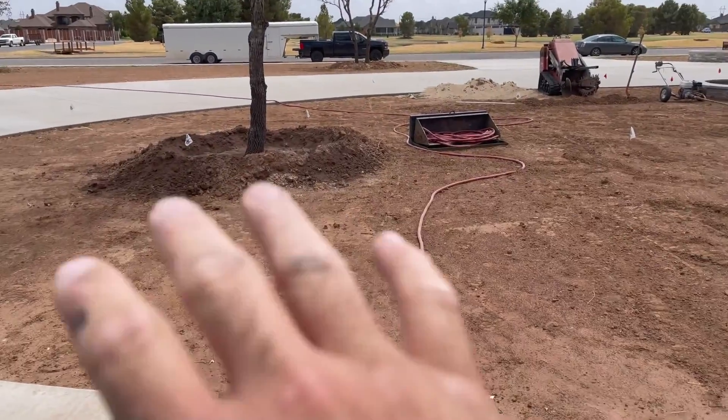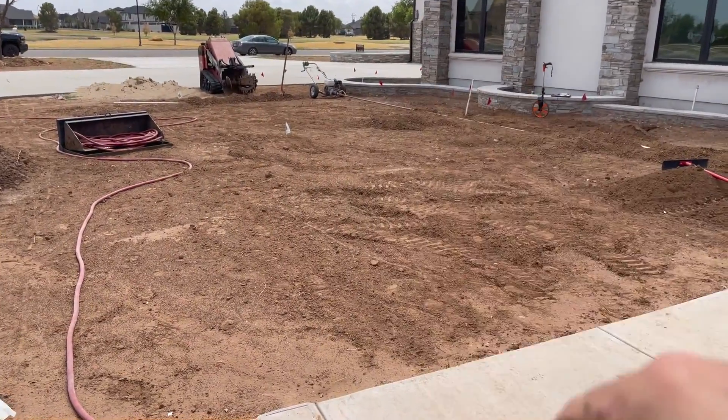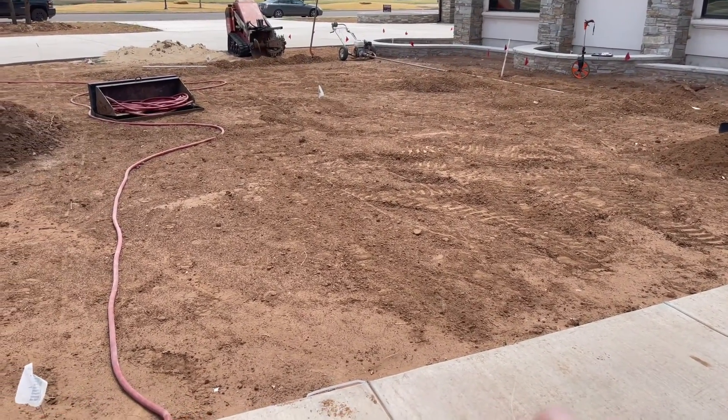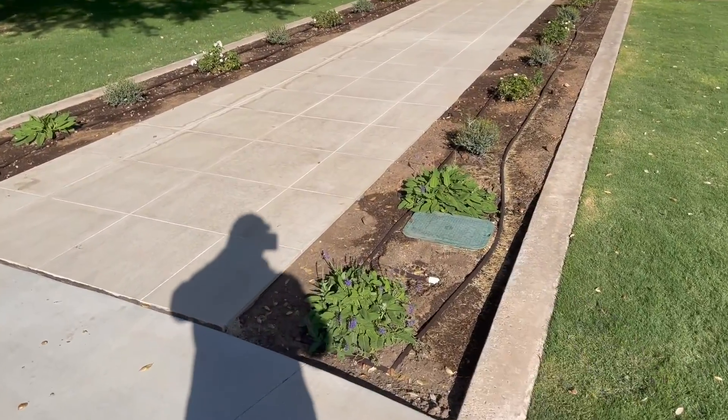Here's another example. I've got two zones that are going to do this area and then around the corner — actually three, including the drip. But where do I need to place this valve box? Now I know as far as the hydraulics go — your flow, your pressure, and all that stuff — a lot of us have been taught that it's best to place each valve in the middle of each zone. And that works absolutely the best hydraulically. But as far as aesthetically and really coming back later for maintenance or repair, it's really a terrible way to do it.